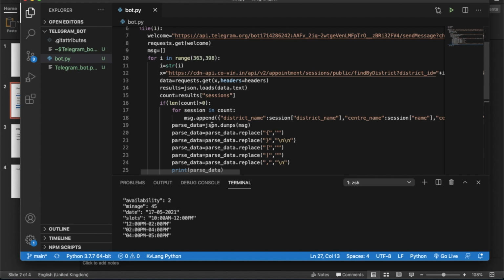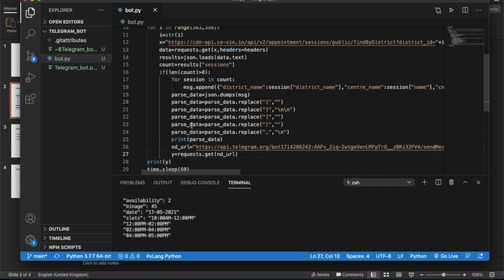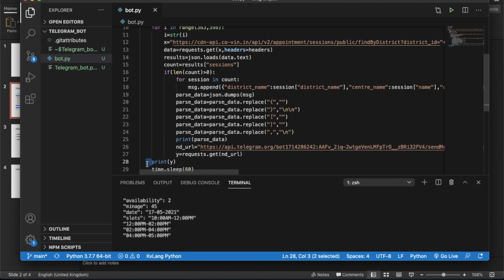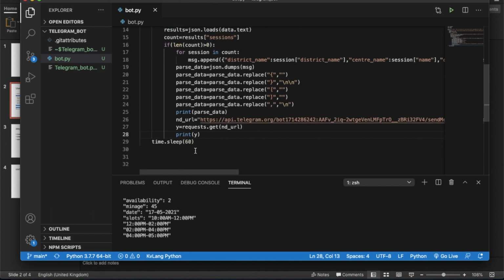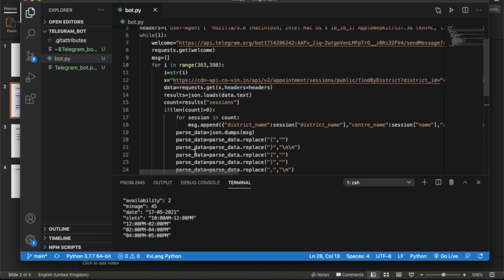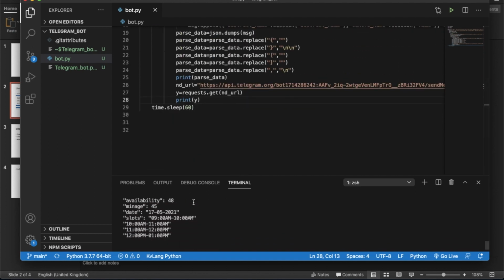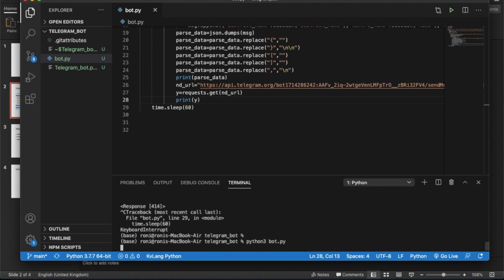So 363 will come, then 364, that way it will do it for every element one by one. I don't know how this will work, but hopefully this should work. Let's see the new thing, new learning, new testing.